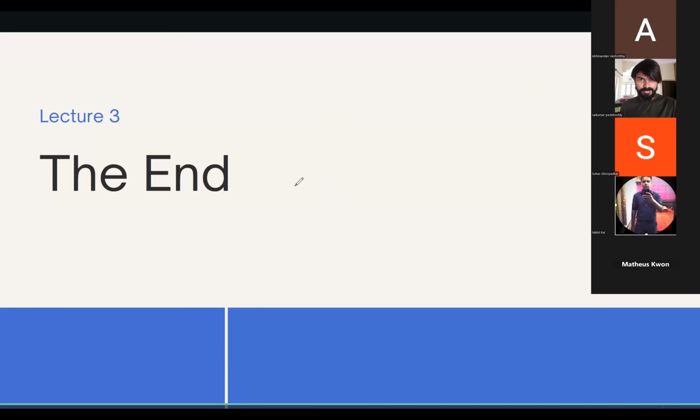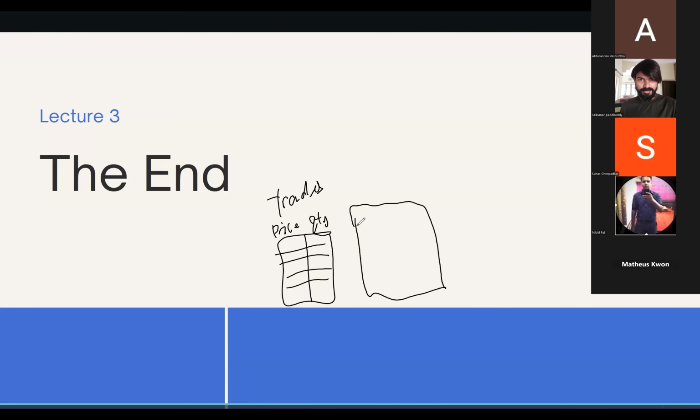Basically, I do not have level one. Level one is basically trades. Level two is this book I talked about, where we have price and quantity.